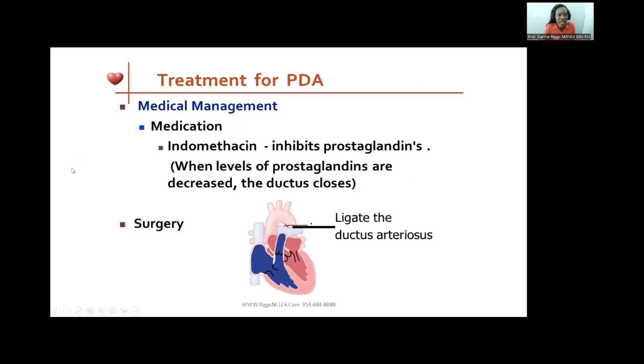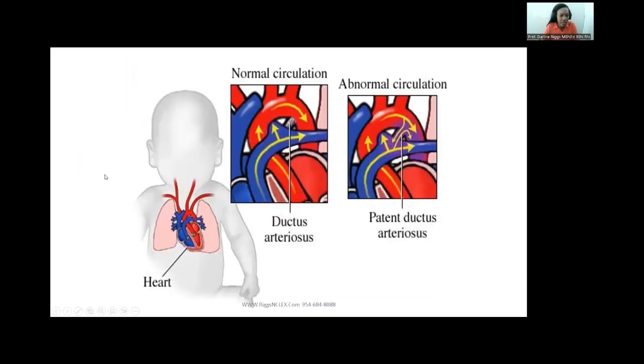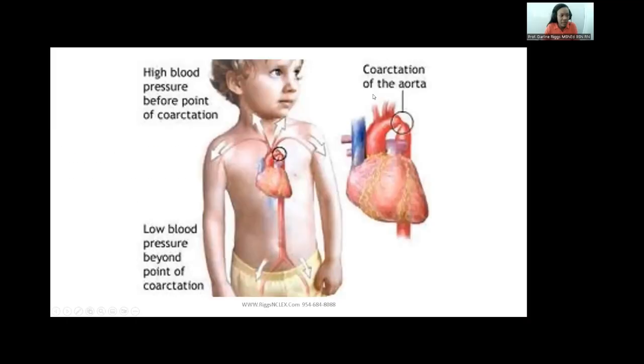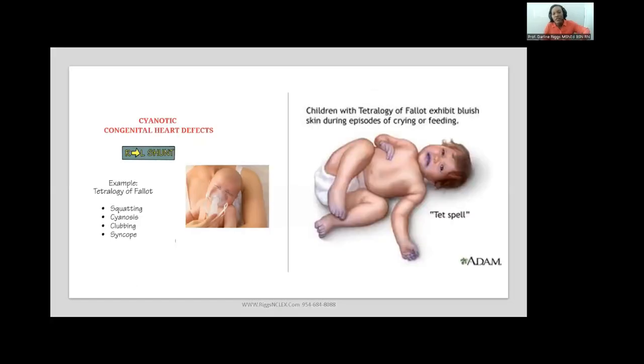Okay. And you can see why they have a headache. Look at the, let's go to this one. Look at the picture here. You see as the heart contracts, the blood is going to go nice and strong to the head and the arms. But then after the squeezing, it's like, you know, it's working too hard. So that's what's happening with coarctation of the aorta.